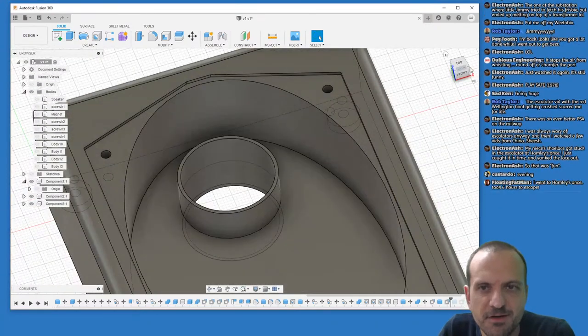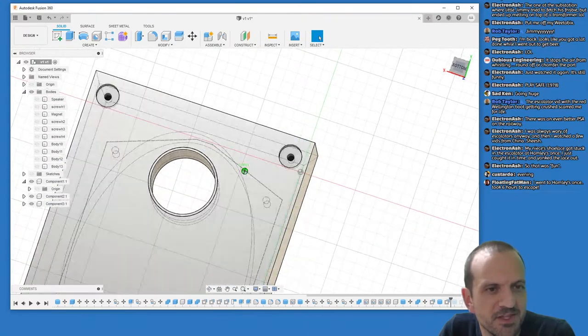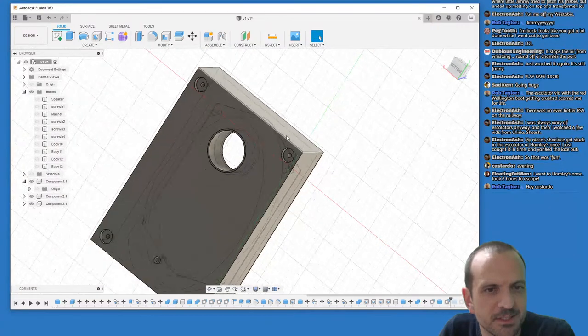Howard, is it good enough, or do we need to really round off that hole on the back? I think it's okay. I don't think I'm worried that the sound waves are going to escape.